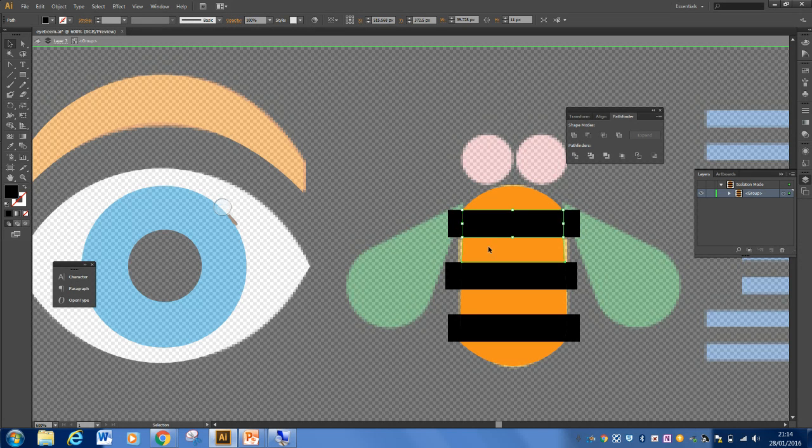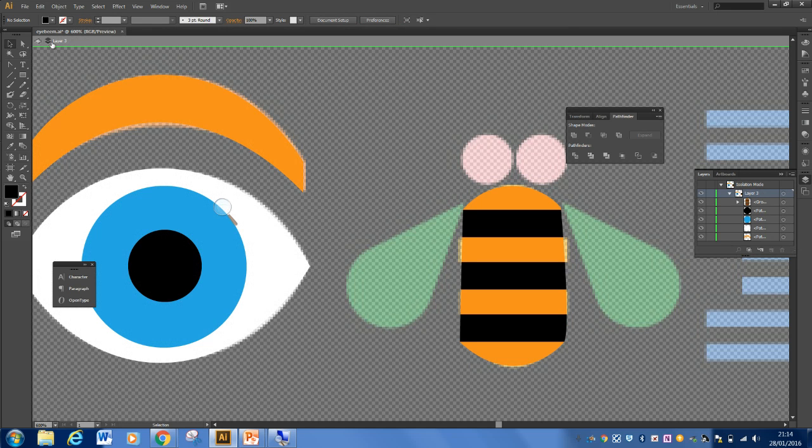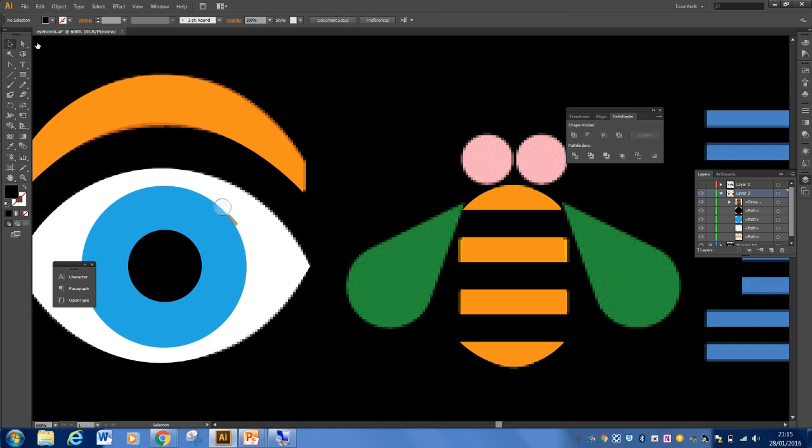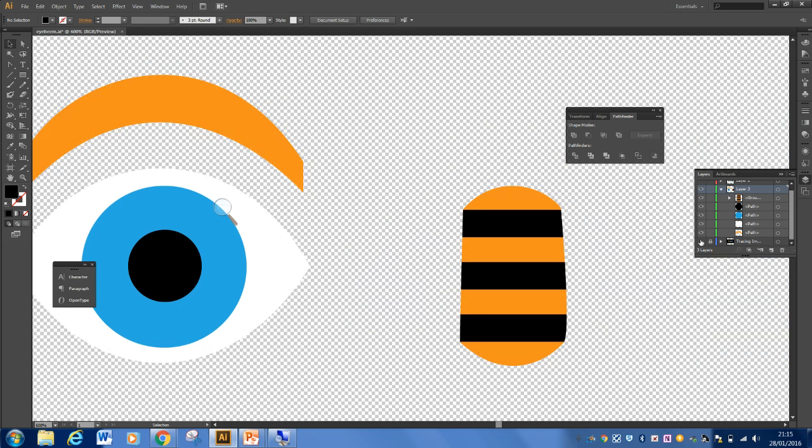and then when I select different segments, you'll notice that I can just delete those bits, and it will take on the shape that existed beforehand, which is great, especially if you've got a curve in that shape. I can then go back to the layer or back to the main view, and if we just isolate out the original so we can see what we've got in this example so far, there we've got the eye and the body of the bee.